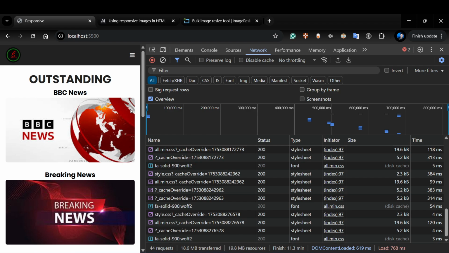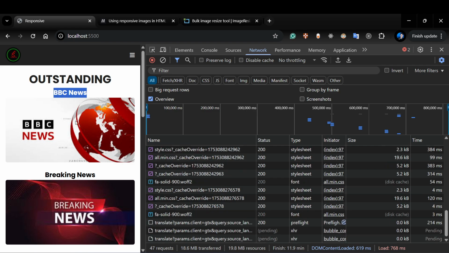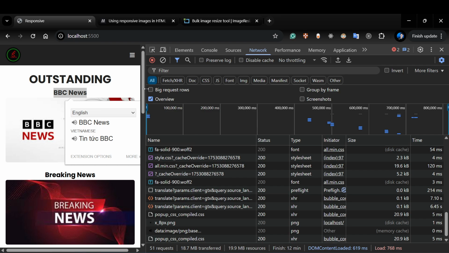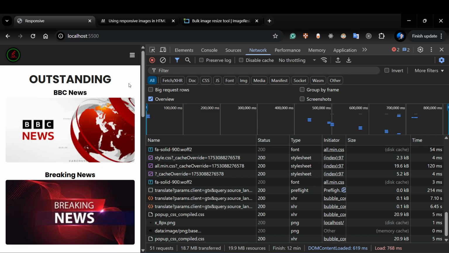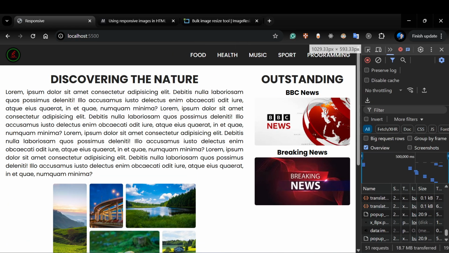Now we move on to another topic, the image in here. So we have the image of BBC News. I want the image to have a different resolution when it moves from a bigger device to a smaller device. Because in the bigger device, if you use an image with large resolution, it's very good, you can easily see the detail of it.